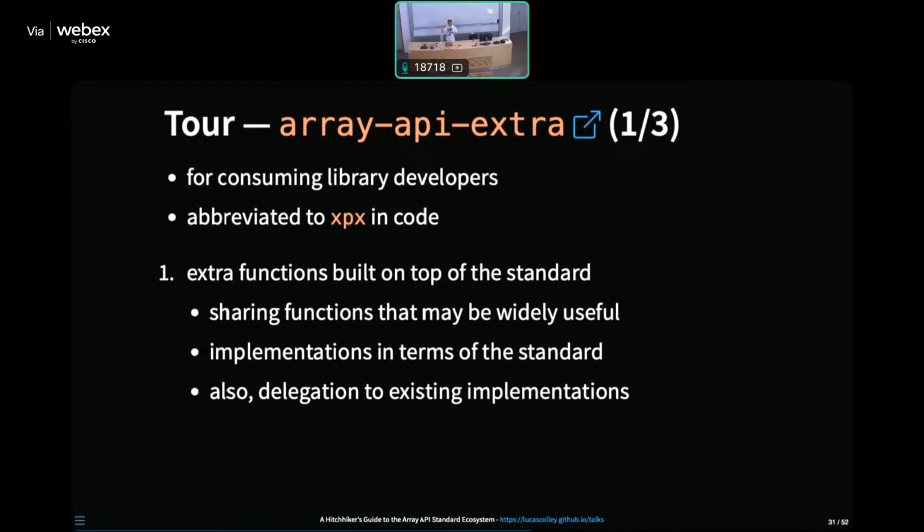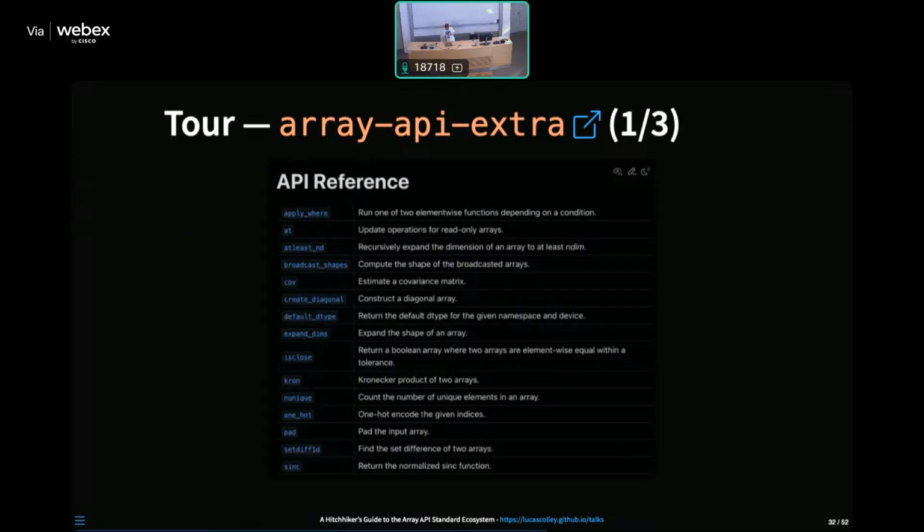But of course there's lots of extra things that might be useful for lots of libraries, where it's kind of going a bit past what you need to count as an array, but there's still things that could be reused quite widely in the ecosystem. And we've started building up a lot of these things from SciPy and scikit-learn right now, where we've had to make them array agnostic ourselves, but they aren't really specific to the domain of our libraries. They're quite general. So, for example, finding the set difference of two arrays. This is quite easy to implement in terms of what's already in the standard. But yeah, we can do it in this common place, and then it can be reused everywhere.